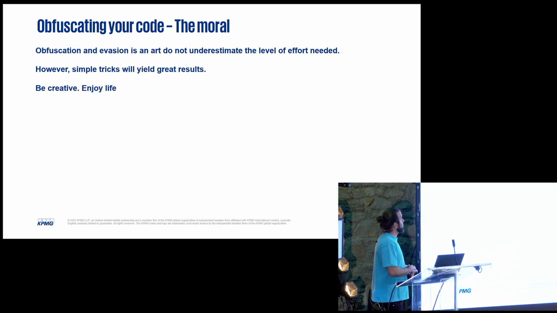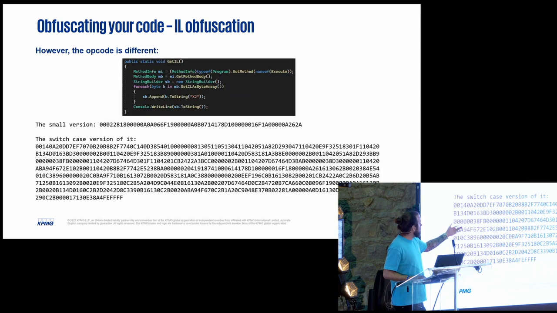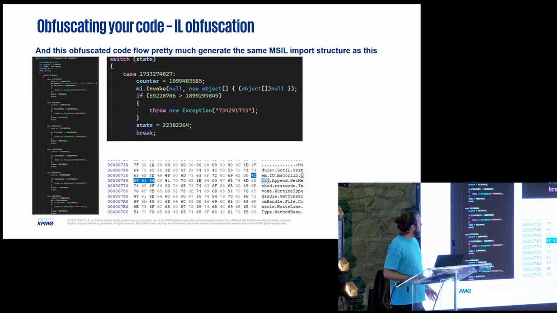I guess at the end of the day, I've been saying this for a year. I believe that obfuscation and evasion is really an art. And I think lately in the industry, people are trying to come up with super complex techniques. But at the end of the day, sometimes they just forget the root, right? It's like little details will get you caught. So before you try to come up with some complex technique where you scan your own memory, patch MSIL code and all of that, make sure you actually understand what's happening under the hood when you generate a C# payload or just a piece of C. What are the artifacts left in there?